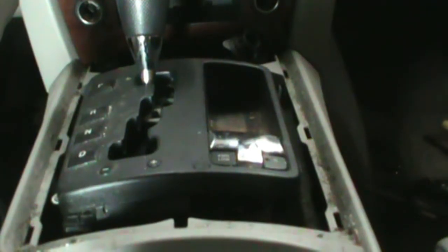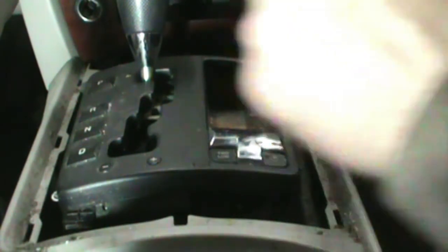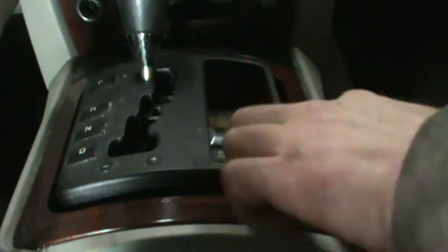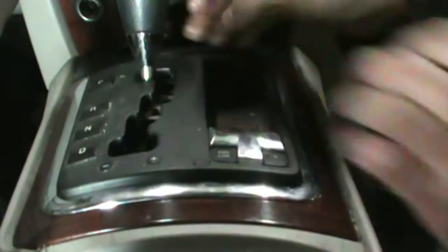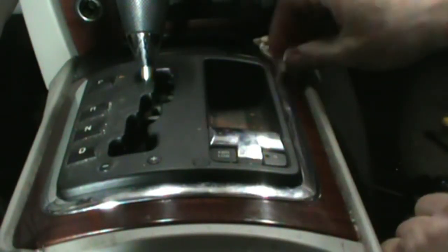I'm going to go wash the trim on the shifter. I'll be right back. A little scrub-a-dub-dub over in the sink and it looks like new again. Wow. Clean the chrome up, even the chrome looks like brand new. Amazing what a little soap and water can do.